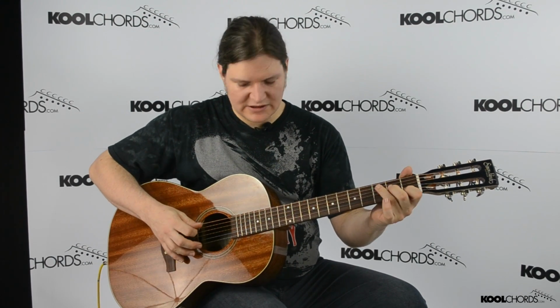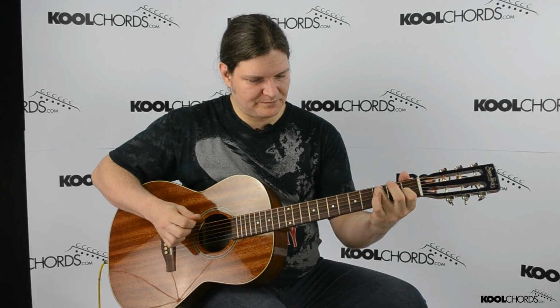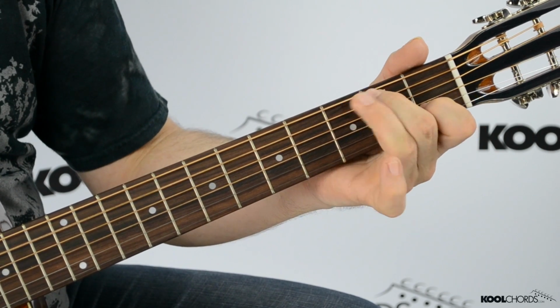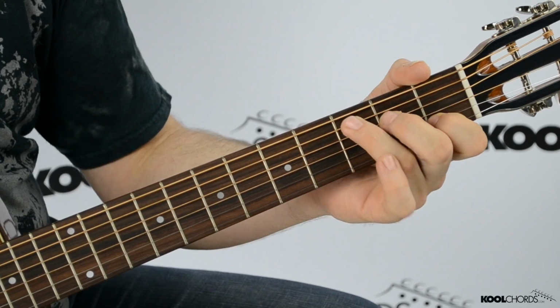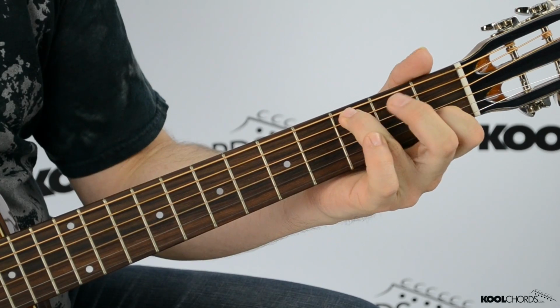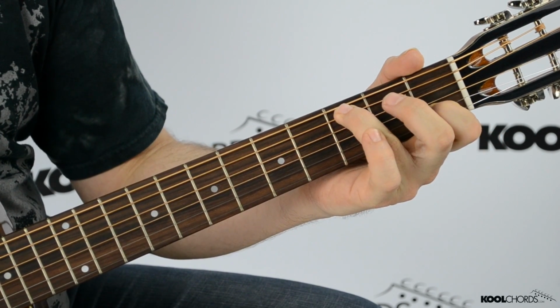Now if you saw that walk down, sometimes you can actually lift up your second finger, and notice I was doing that. I think that's probably what happens, because you're getting ready for the next step on the walk down. So you can actually lift up your second finger on that walk down.